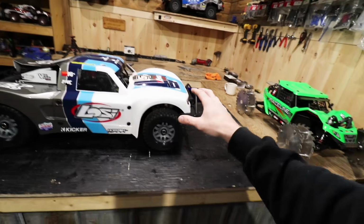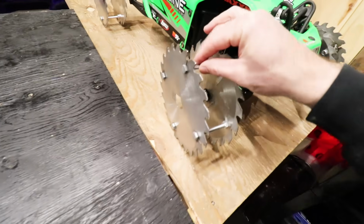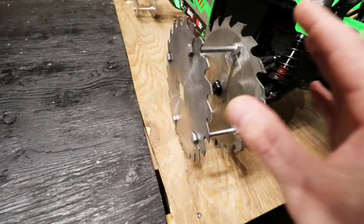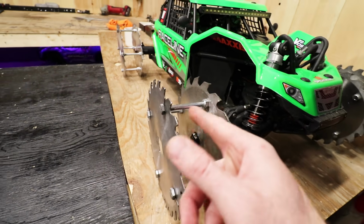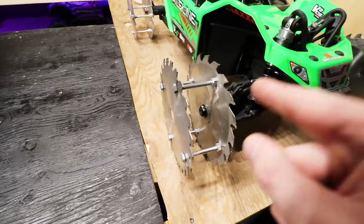Ooh, doggy. We're waiting on Dave. He's running a little behind right now. So while we wait, let's talk about the saw blades, guys. I got a lot of requests in the comments about putting pieces of plate right here between the saw blades. A lot of people say put tires or whatever between there. I just wanted it to be a saw blade wheel, guys, but if you want me to do it, I'll do it. Put some pieces of metal in between there like a paddle, and we'll see how it does in the snow. Let me know in the comments if that's something you really want to see, and I'll make a video about it.